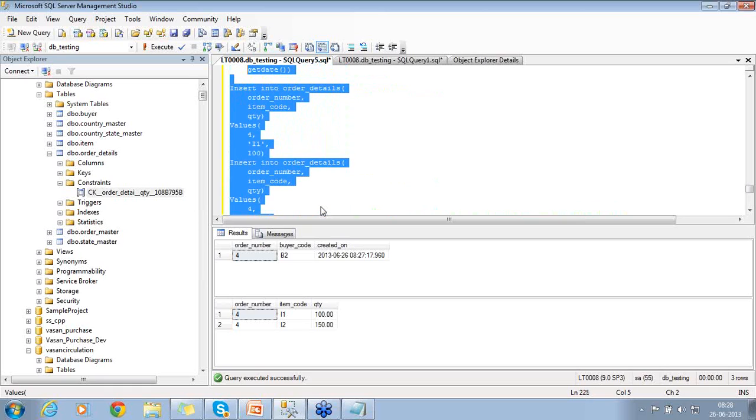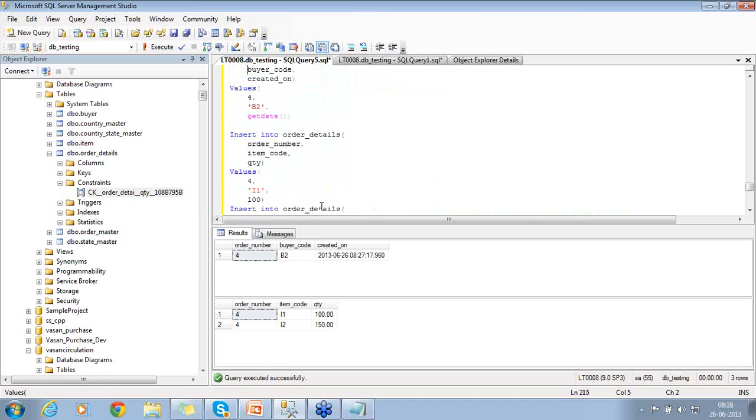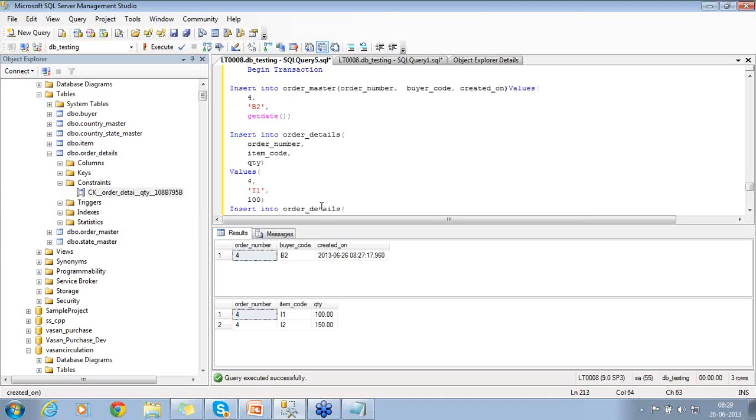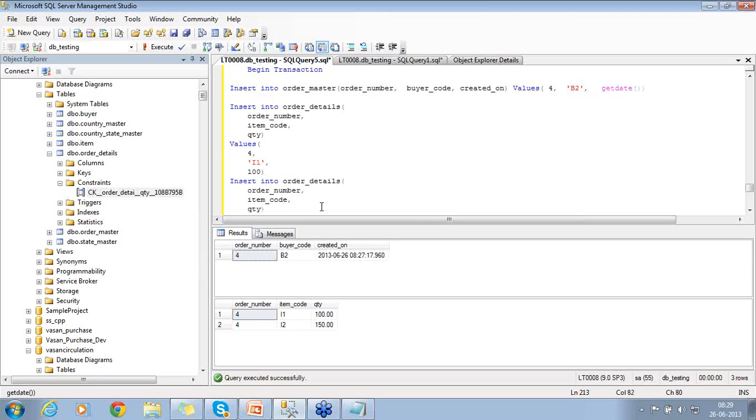I'm just going as per the syntax. I'll keep everything in a single line so that it is easy for you to refer to and easy for you to see on the screen.